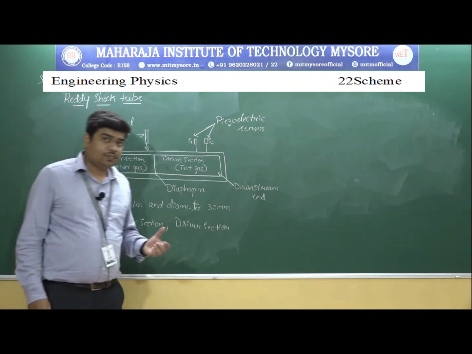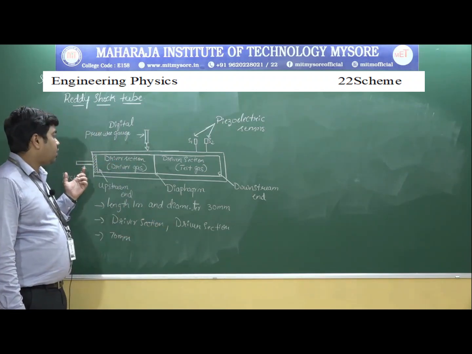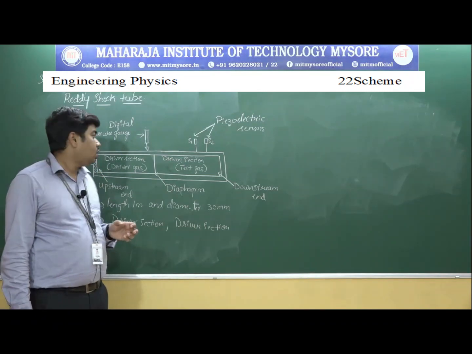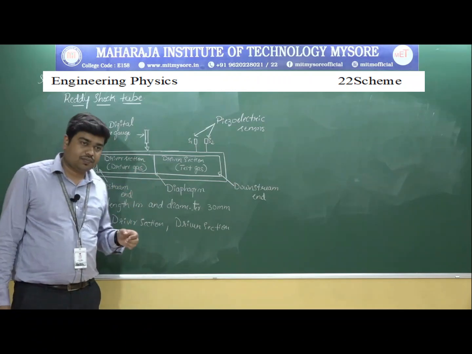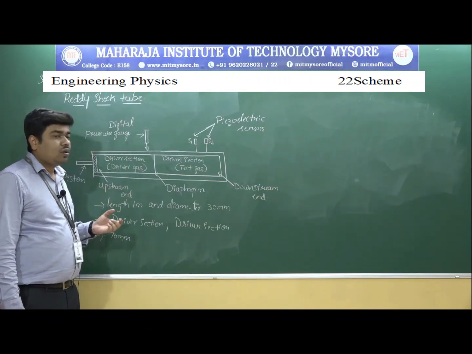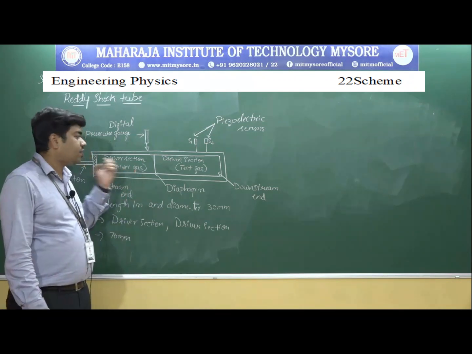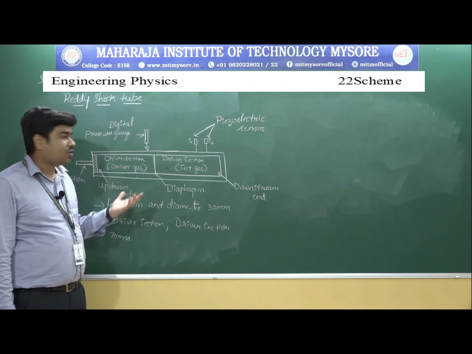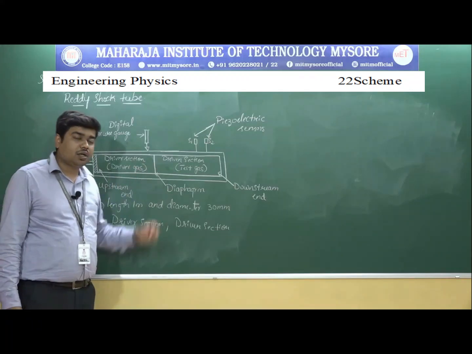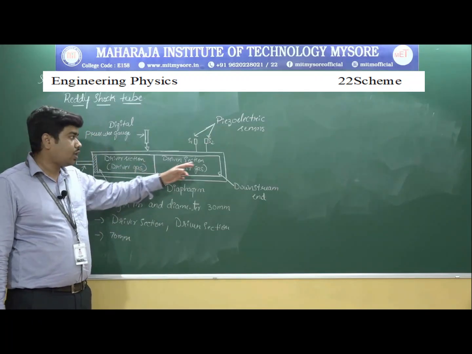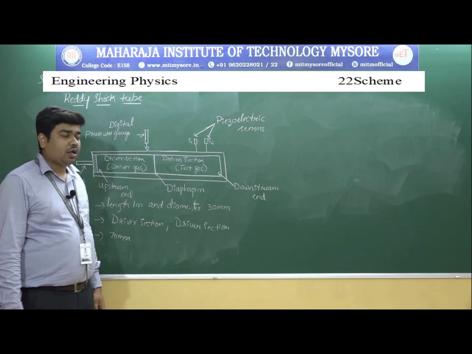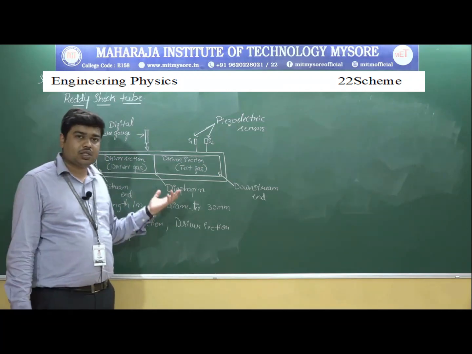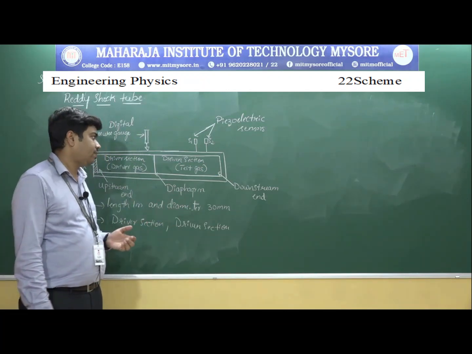So, how does the Reddy shock tube work? In the driver section, the piston is pushed inside by hand very hard until the diaphragm ruptures at the upstream end. Now, the diaphragm ruptures because of the compression of gas inside the driver section. As soon as the diaphragm ruptures, the driver gas rushes into the driven section and it pushes the test gas to the downstream end of the Reddy shock tube. And because of this, there is an increase in pressure and temperature leading to the creation of shock waves, which is called the primary shock wave.